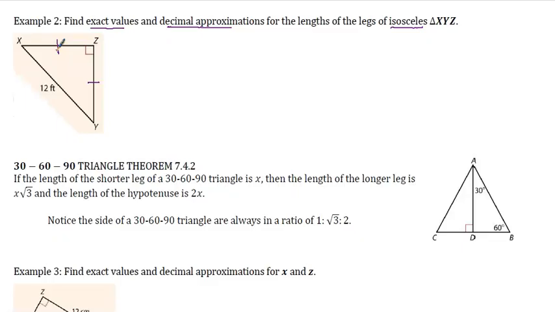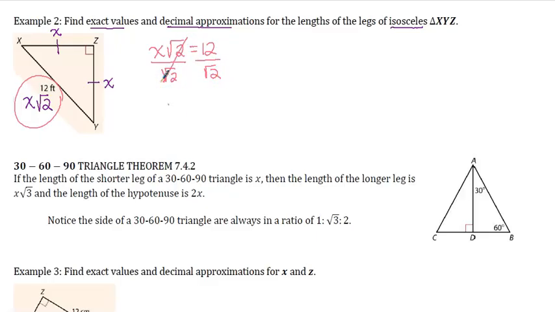All right, so if we think about, well, if these are my legs, then this side could be x, this side could be x, and this side is going to be equal to x times the square root of 2. Well, now that I know that, I can take this information and write an equation, because x times the square root of 2 has to equal 12. So x times the square root of 2 equals 12. And I solve.